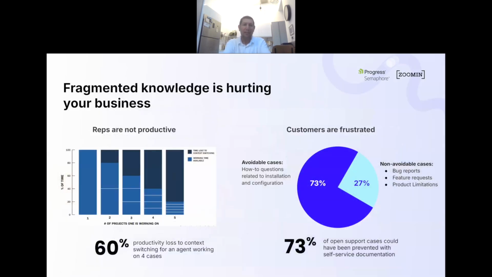Now, fragmented knowledge, on the other hand, is potentially destructive or problematic in your company. If content is not able to be aggregated and delivered properly to your customers, not only is your case management organization not going to be productive, but customers will be frustrated, adding to your caseload, reducing self-service and reducing the satisfaction around your products. That's again really why self-service and technical knowledge is so important. We're going to talk a little bit about how we can deliver and unify that content much more efficiently, and how Semaphore technology can really help to supercharge that.